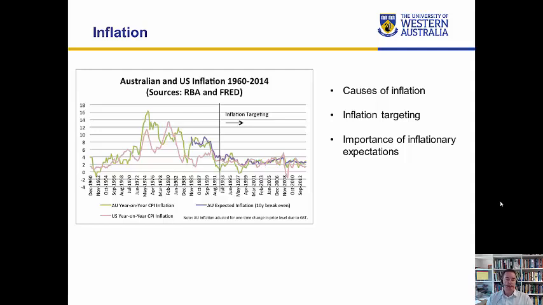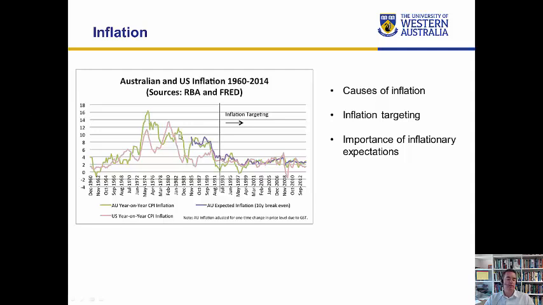So what I've got here is a graph of inflation over around about 50 odd years for both Australia and the United States, and you can see that the general trends in inflation between Australia and the United States have been quite similar. We had very high inflation in the 1970s. Prior to that, inflation was very moderate throughout the 1950s and 60s, but in the early 1970s we had an oil price shock, and oil prices increased. They went close to tripling in the 1970s.